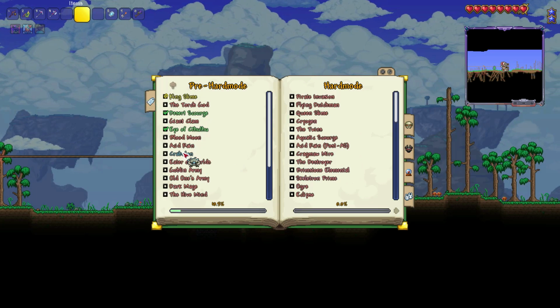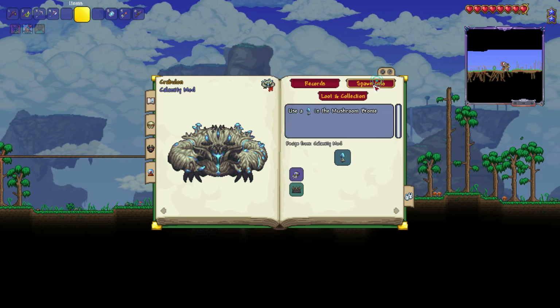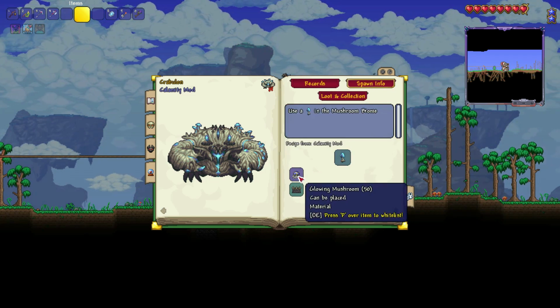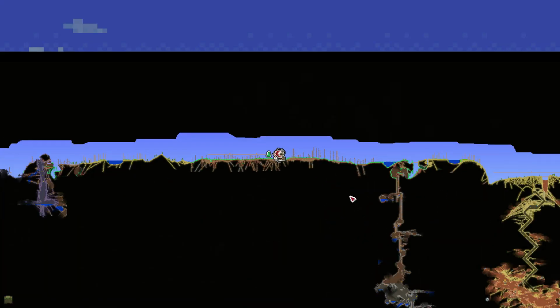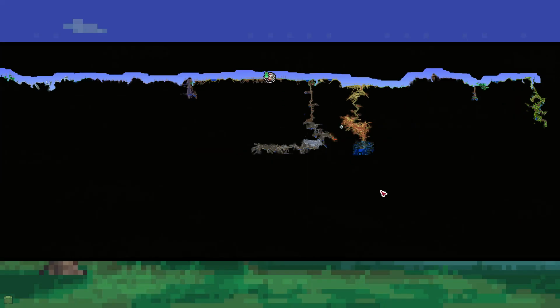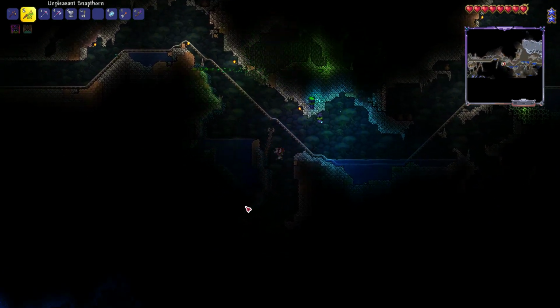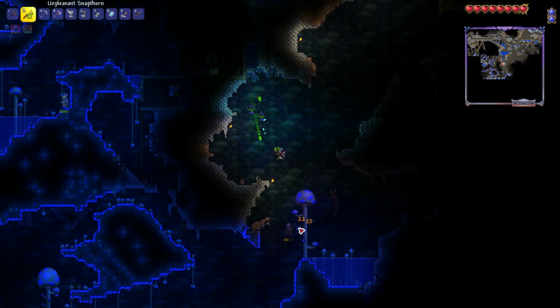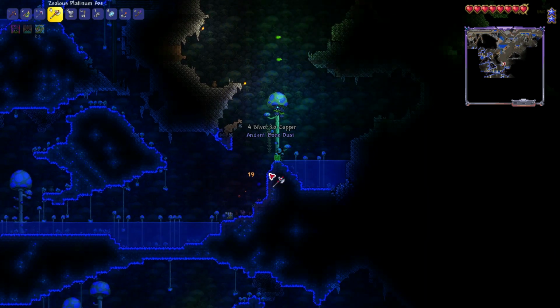So what if we just go to Krabulon? Because I know Krabulon gives us stuff. Yeah, and then we summon Krabulon with 50 glowing mushrooms. Well, good for me. I know that there's a glowing mushroom biome. Yeah. So let's make our way down there, shall we? There it is. Okay, now to fight a bunch of annoying mushroom enemies.